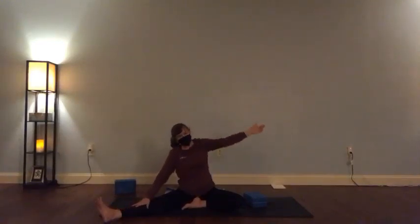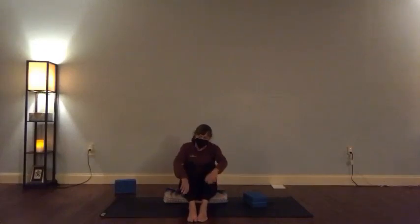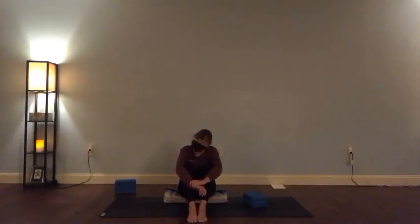Use your belly to help you. And then just use your hands to bring your feet on forward. Let your knees come up for a second here. And then see about just bowing your head down towards your knees. Let your back round a little bit. Let it feel good. And then we'll slowly come all the way back into a long spine there. And you can use your hands to kind of help yourself lengthen upward.